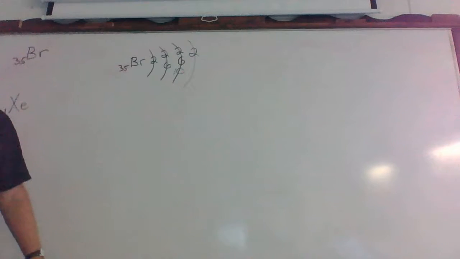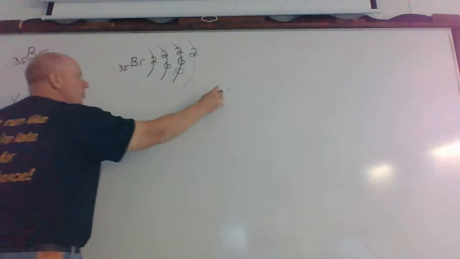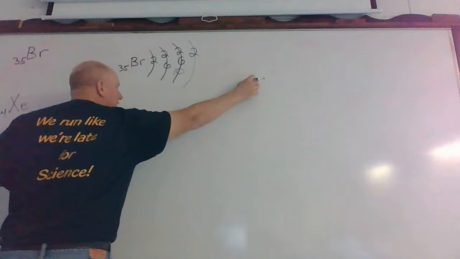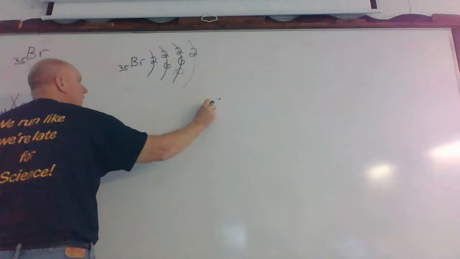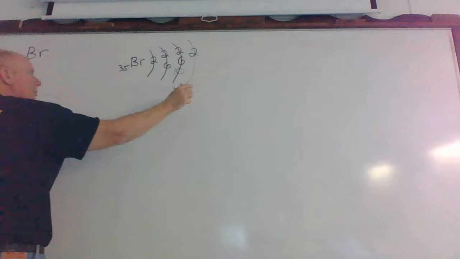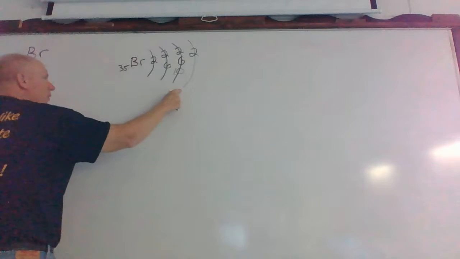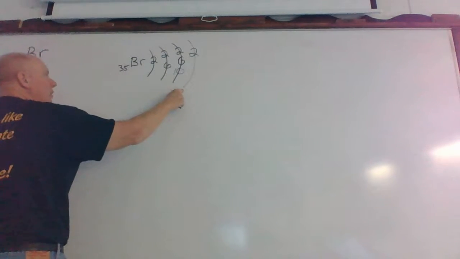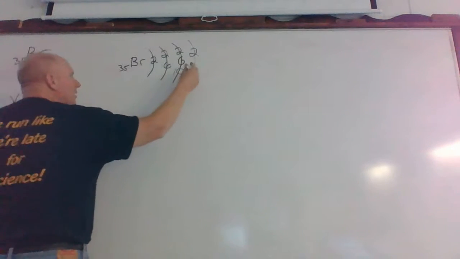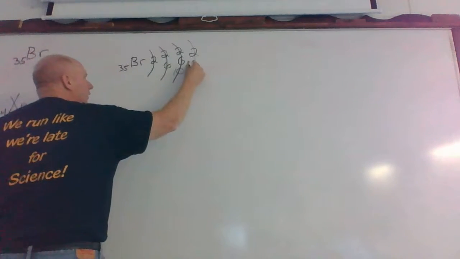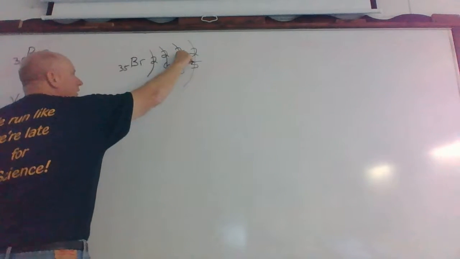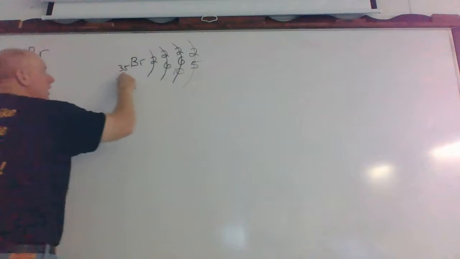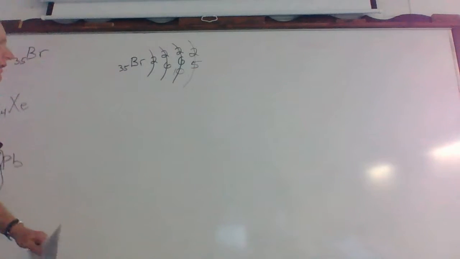Now keep going down your slide, and you're probably about right here. It says 3d10. You keep going. What's probably in the next one in the vicinity? So 4p6, 1, 2, 3, 4. And will we put all 6 of them in there? No, 5. Okay? So let's just double check. Okay? So we got 10, 20, 28, 30, 35. That matches our protons then.